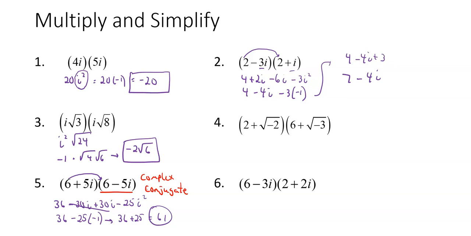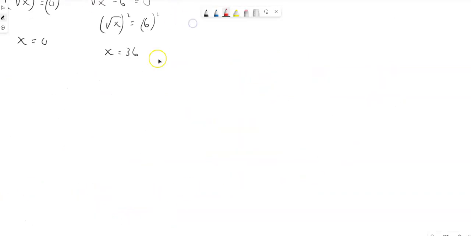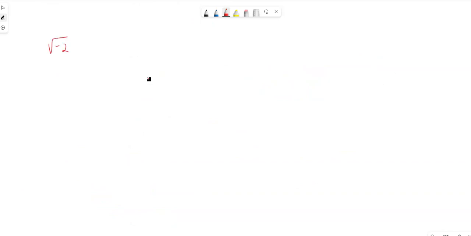All right, take a look at number 4. Something interesting happens in number 4. Look at that square root of 2 and that square root of 3 that are both under the square root sign. Let's see what would happen if I did it 2 different ways. What if I took the square root of negative 2, the square root of negative 3, and multiplied them together? But here, I wrote it as i times the square root of 2, and here I wrote it as i times the square root of 3. Right, pull out, make it a square root of negative 1, square root of 2, square root of negative 1, square root of 3, and so each one, an i comes out of it.